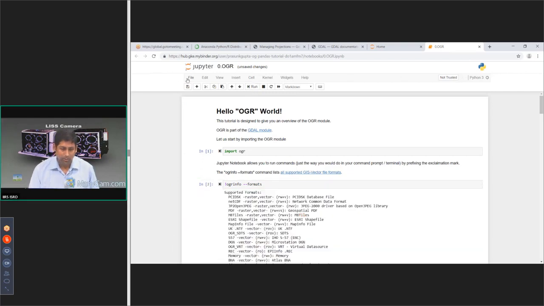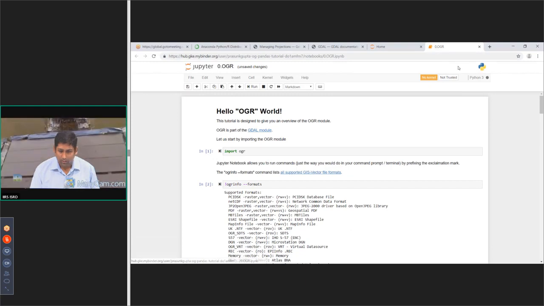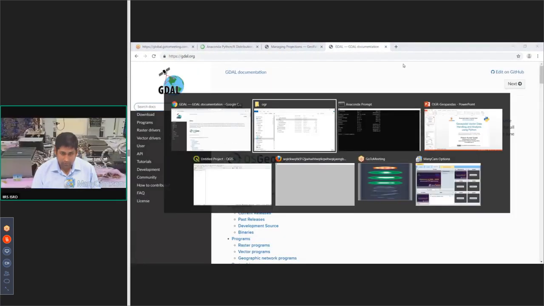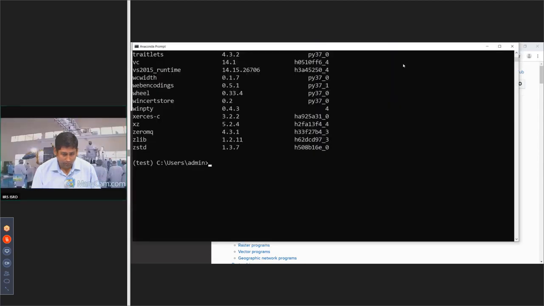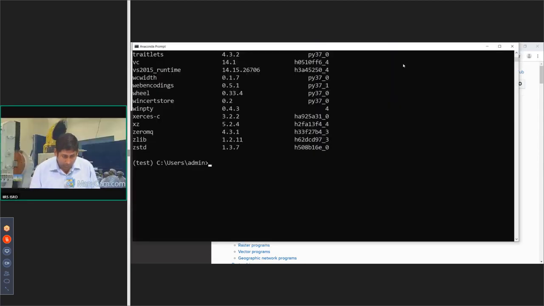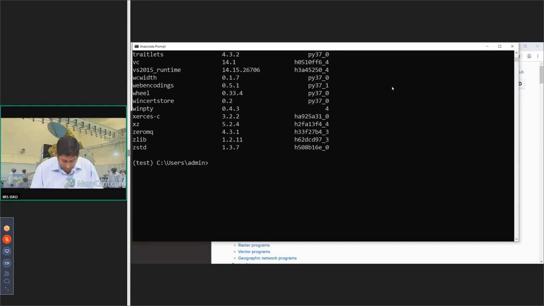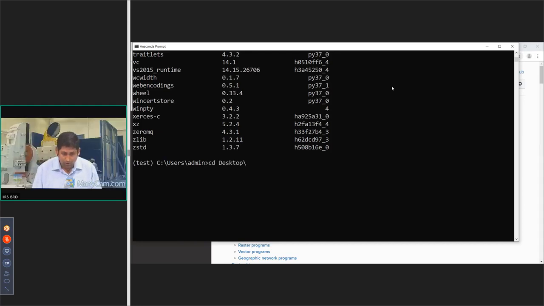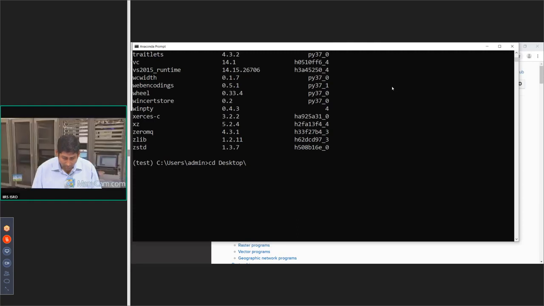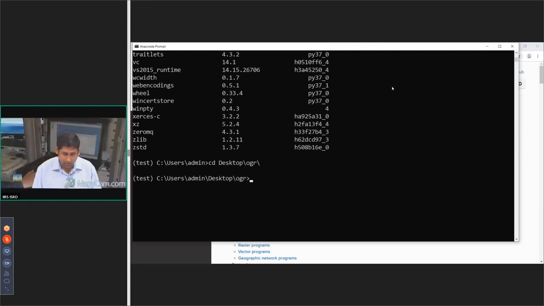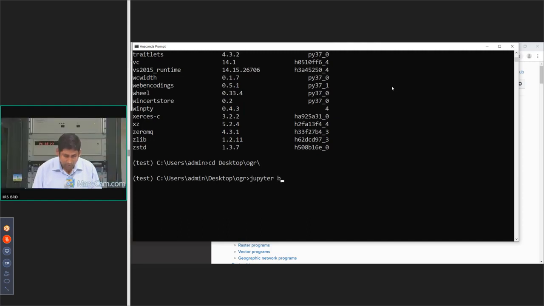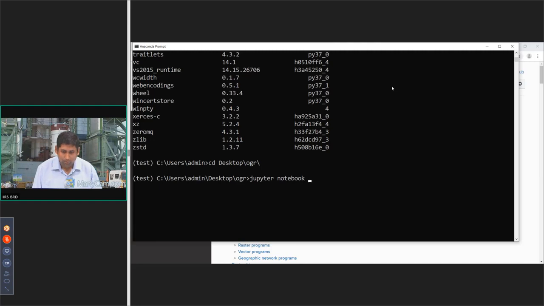Great. Now, why I prefer this is because it allows me to go to the folder where my data is kept. So my data is kept on the desktop inside this folder called OGR, and then I start Jupyter notebook.